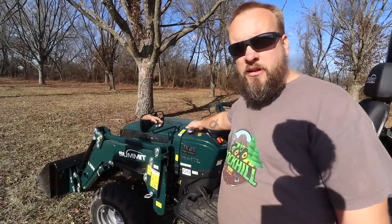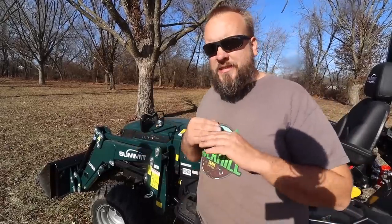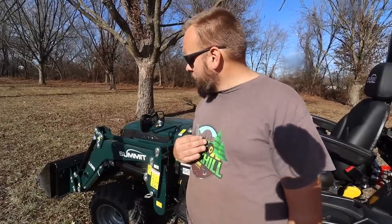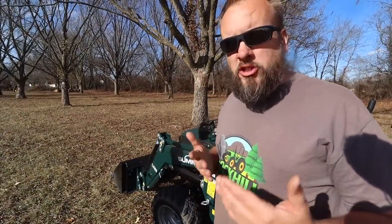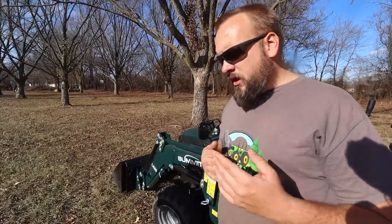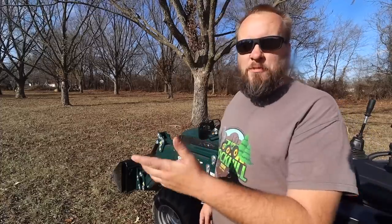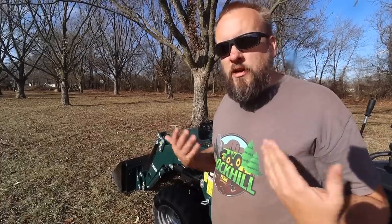Not crazy about hood mounted, but at least it's off to the side. It's got a removable loader with kickstands, which is bare minimum expected anymore. Ten years ago, that was more like a premium feature. Now, almost any tractor is going to have a removable loader. And of course, you've got the skid steer quick attach bucket, which I prefer the John Deere quick attach, but I've said in a previous video, I wish John Deere would switch to this, because you're causing an inconvenience to people who own or have access to multiple brands. So Brian has a family member with a Bobcat tractor, and he had the John Deere. They could not share front end attachments.